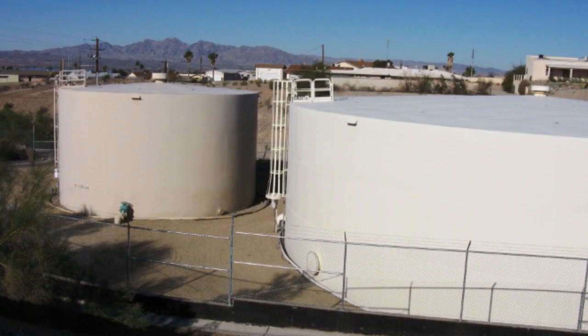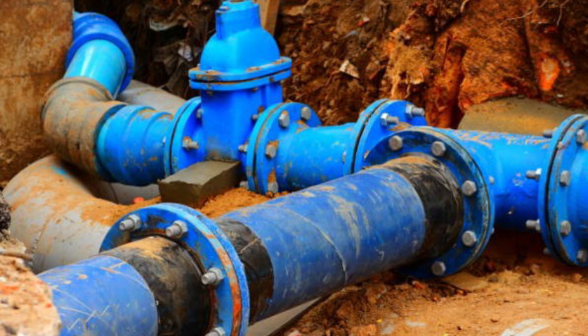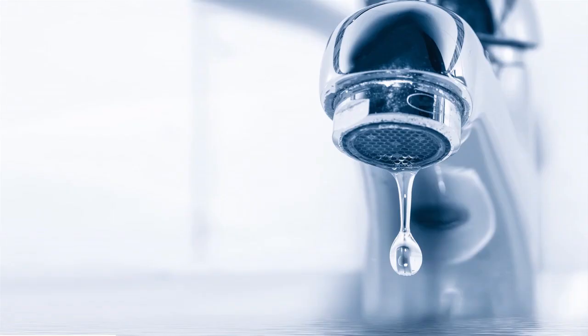The water arrives at multiple different water holding tanks scattered throughout the city where the water is stored. Some of you may have seen these water storage tanks in the city before. The tanks are very large, with some of them having the capability of storing up to 2 million gallons of water. The water tanks then supply water to a separate set of underground pipes that run downhill to all of the homes in that area, so that when you turn on a faucet you have a constant supply of water delivered right to you.